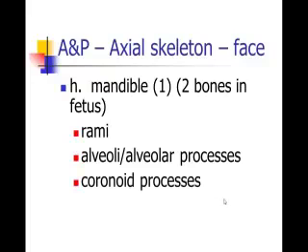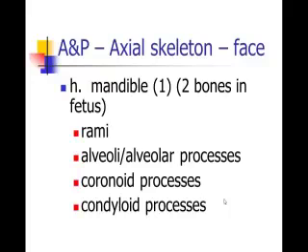There are the alveoli and alveolar processes, which are depressions that the teeth fit into. We have a coronoid process. Coronoid process means it's supposed to look like a crown. Personally, I think it looks more like a shark's tooth. That will be at the superior anterior end of the ramus. We have the condyloid process, which is the superior posterior part of the ramus, and the condyloid process is where the mandible articulates with the mandibular fossa of the temporal bone. And then we have the body. So the body basically extends anteriorly from the ramus, and that is the part that holds the teeth.